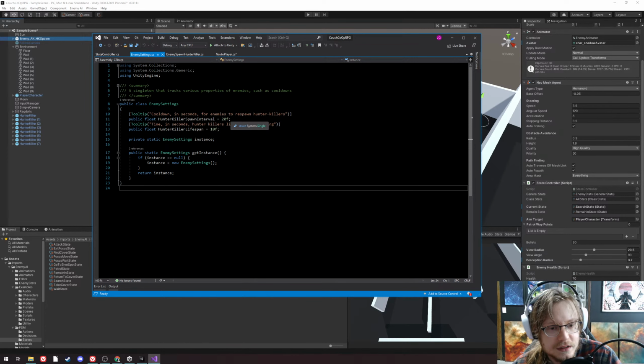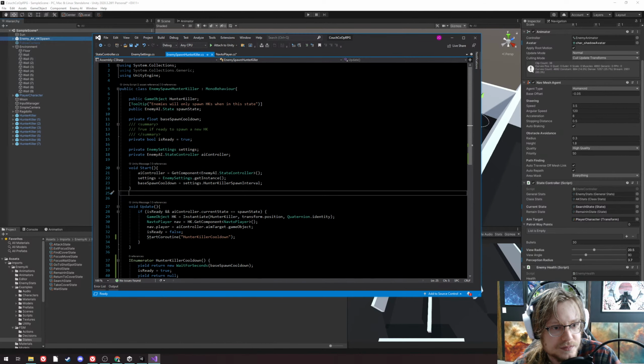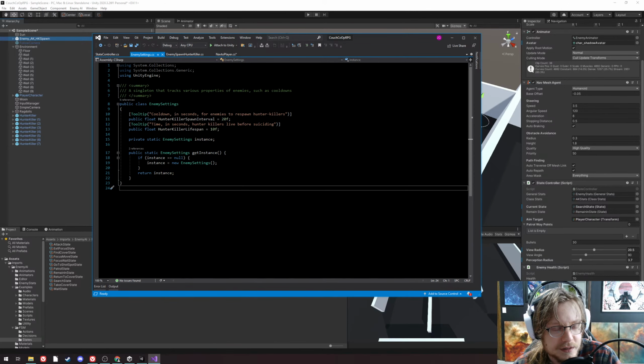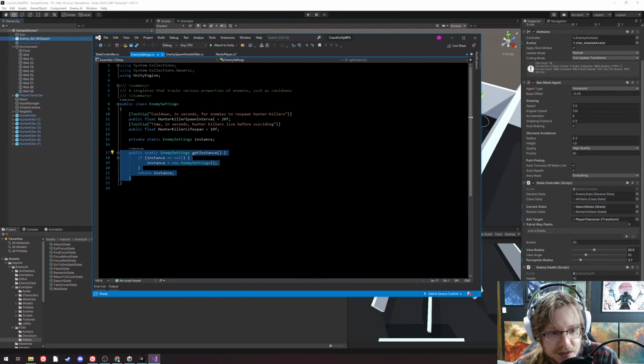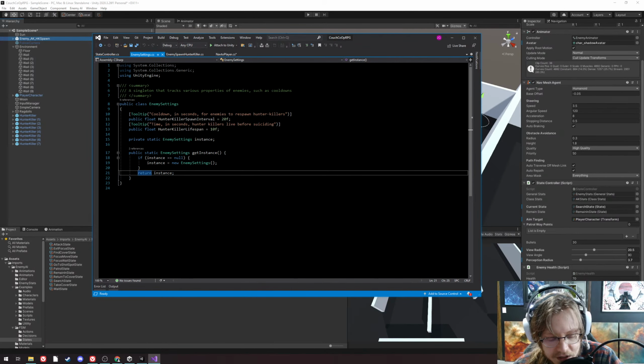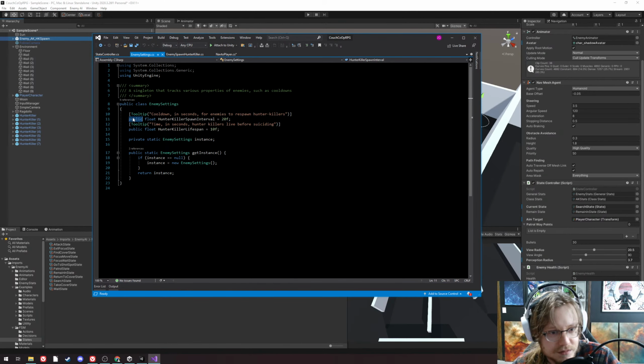which should be a concept that you've learned in your other classes, but notice that I've erased MonoBehaviour from the description. So this is a class but not a MonoBehaviour. This is just a script. It doesn't have a start or an update. It just has this get instance method. It has an instance. And if you want to talk to the settings, if you want to query a setting or update it, realistically these should be private, and I should have a way to update them and a way to get them and whatever.